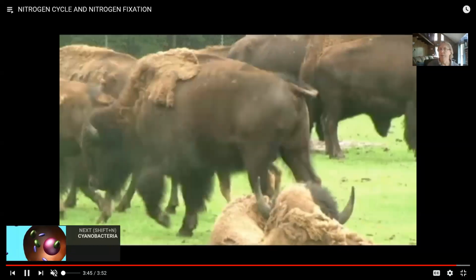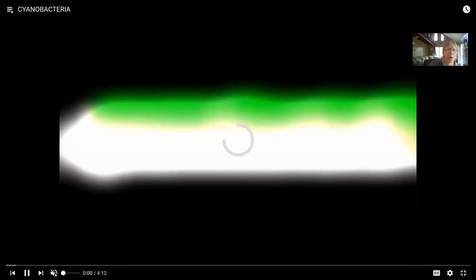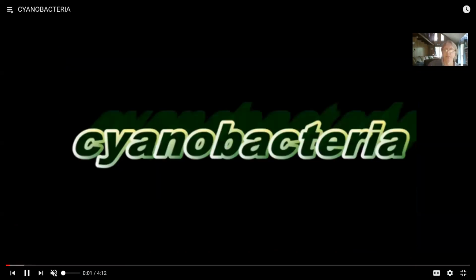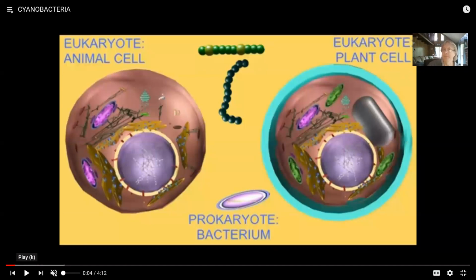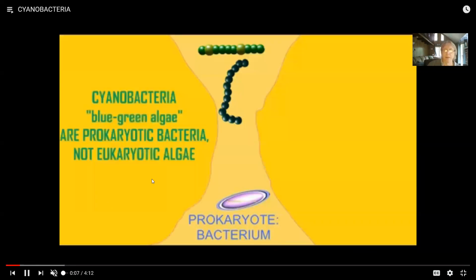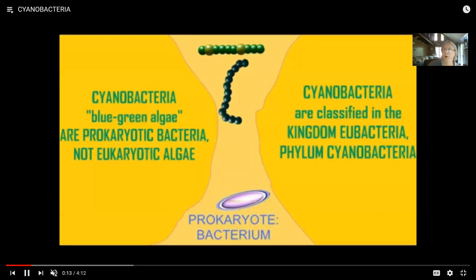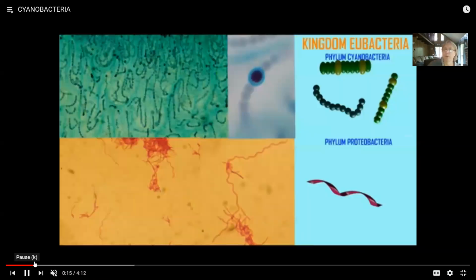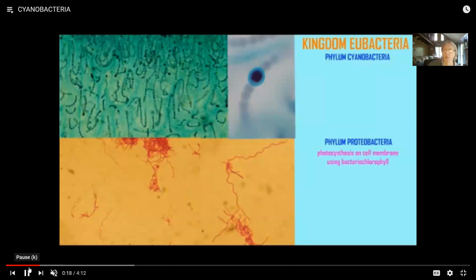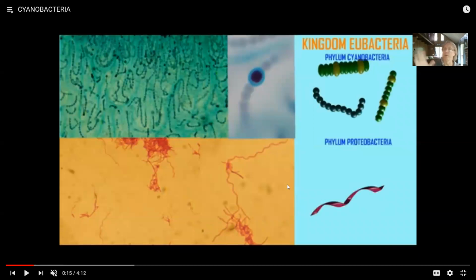Now, as I start going through different examples, a very important group of bacteria to talk about are the blue-green algae or cyanobacteria. So a lot of people don't think of them as being bacteria because algae is their nickname. But most algae are eukaryotic cells. So cyanobacteria is perhaps better. So they are not eukaryotic cells like green algae or red algae. And they are their own separate phylum in the kingdom Eubacteria.